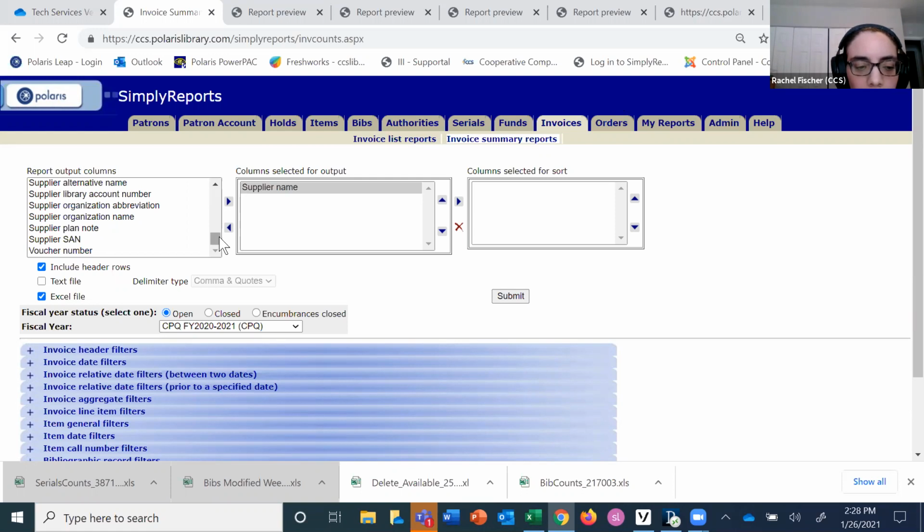We do have a number of different sums, some of them work and some of them don't, that we could choose from. So I'm going to demonstrate an example here of one of the glitches that we have. Anything labeled sum invoice header does not work, and you should not use it.